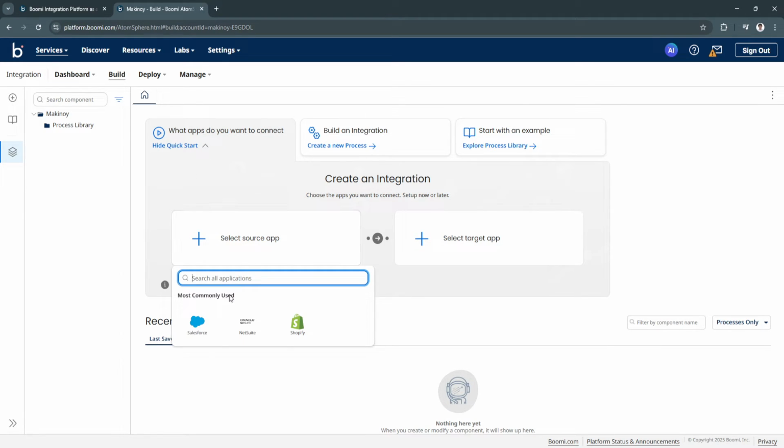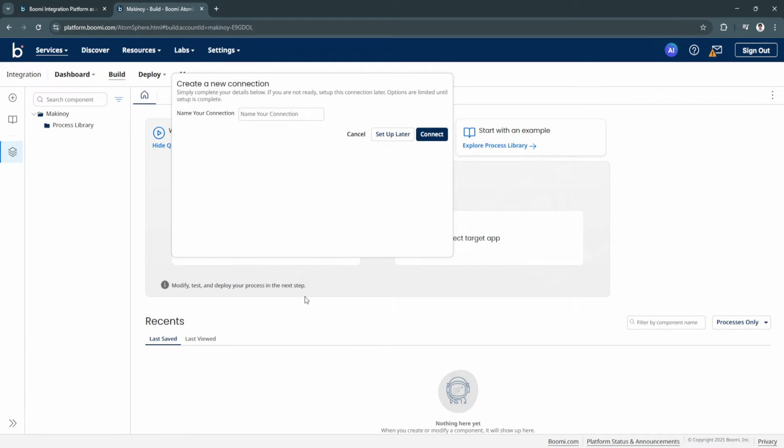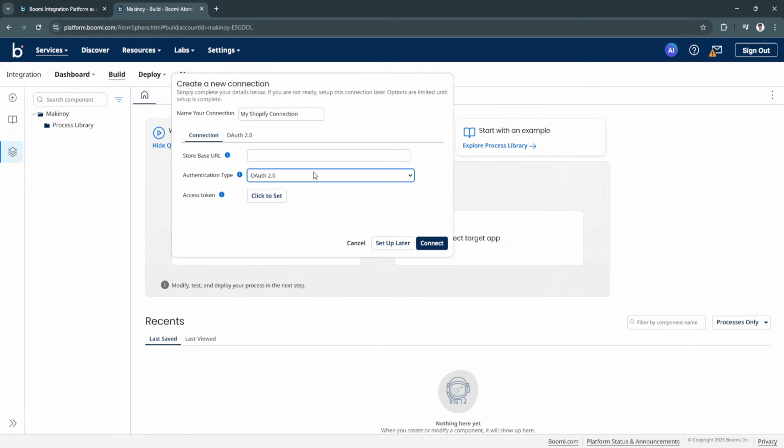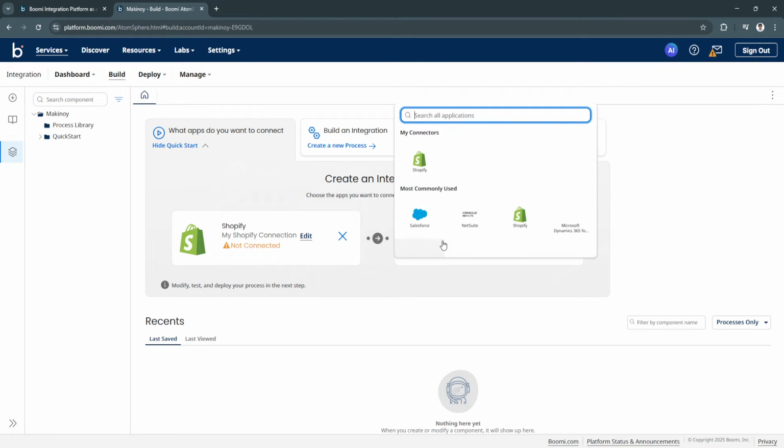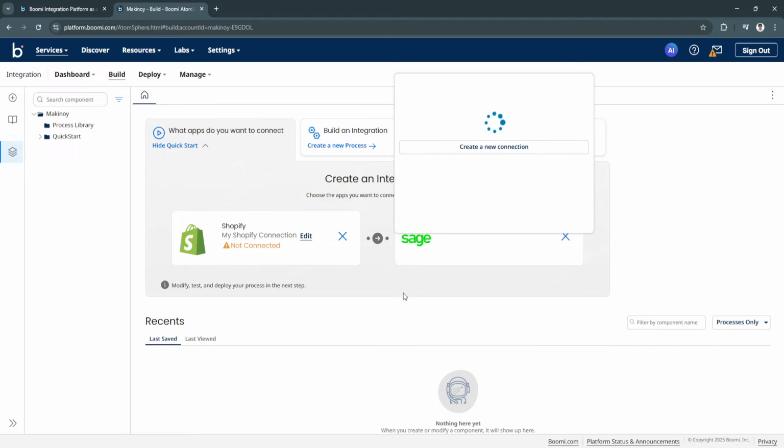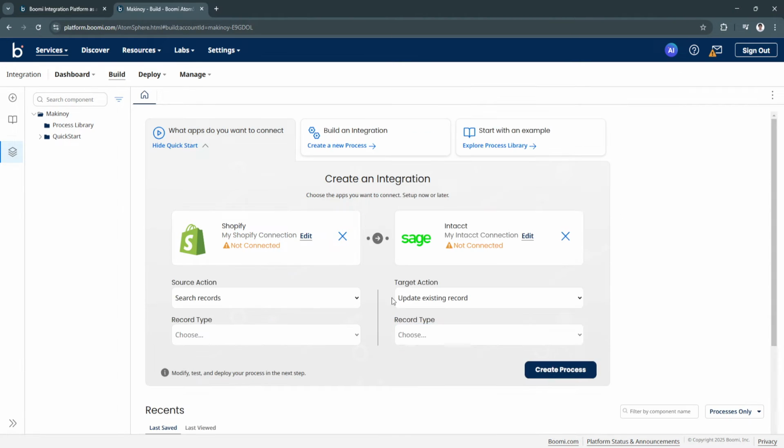We can select the source app, let's say Shopify, and what you want to do is just fill all of this up, such as your store base URL, authentication type, and your access token. Later, we have the target app. As you can see, you can connect your Shopify store to Salesforce, NetSuite, Microsoft Dynamics, or Sage. Let's say like that, we'll put it up later.